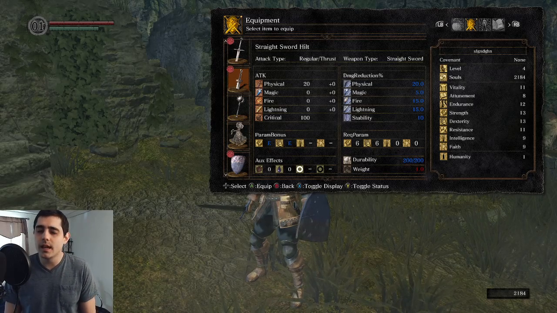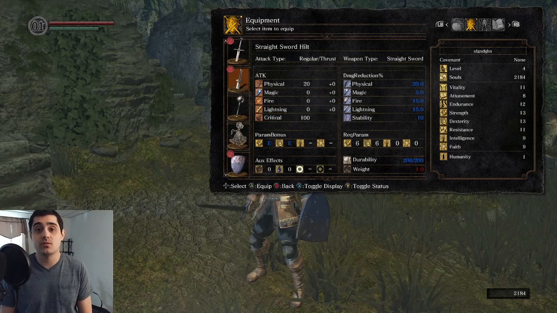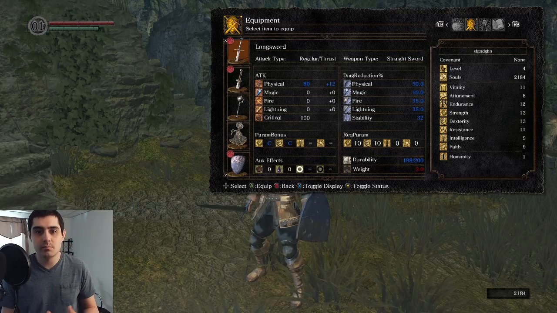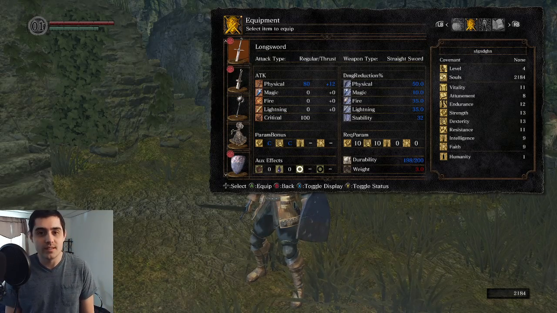Now the scaling increases up to a D and a D, I think, if you get it up to a plus 15 straight sword hilt. Again, don't recommend using it. People like to do challenge runs. People hate themselves, people use that weapon. I equip it for a reason I'll explain in a minute.